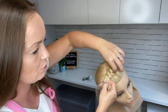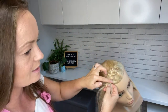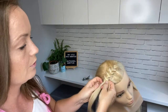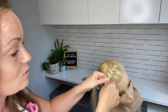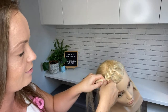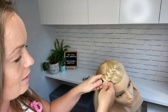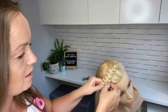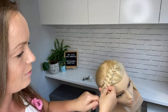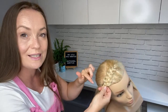So I'm just pulling on those edges gently. And can you see already? We're kind of getting this plait effect. No one will know. This will be amazing. Your little girl will look gorgeous. She will love it. And while you're still practicing doing Dutch braids or French plaits, you can do this for the time being and you can get away with it, because it will look like a French plait. And because we've got all those elastics there, it's going to look like all the stitches.